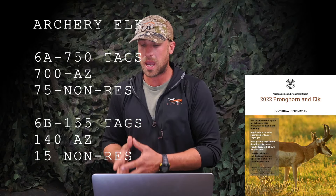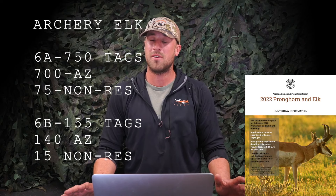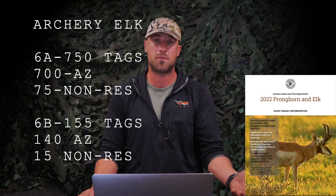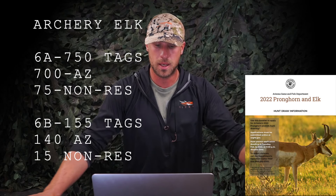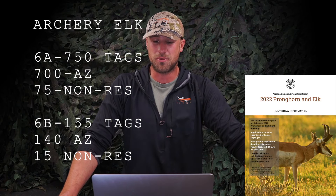6A is a very popular unit because of its location and because of the elk population. 6A is about an hour and a half north of Phoenix, right off I-17, and it definitely offers a lot of opportunity for people that live in the metropolitan Phoenix area to come up and experience elk hunting for the first time. It's very friendly for quads, side-by-sides, big trucks and trailers. So if you do draw that tag and you're going to camp, it's got a lot of really good opportunities for that. Good luck if you're in 6A — it can be a very, very productive unit and it has the elk to back up the 700 tag allotment. If you do draw that tag, get in there and drive around during the summer and do a little scouting beforehand.